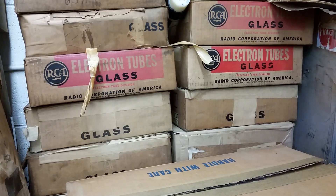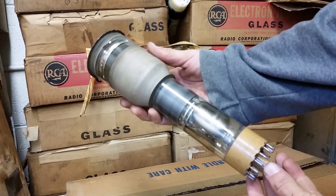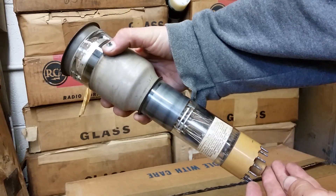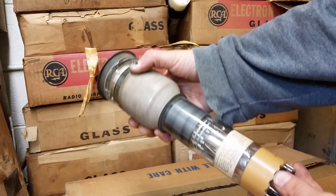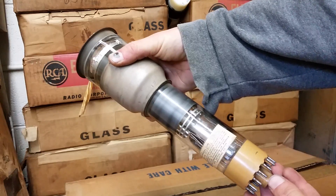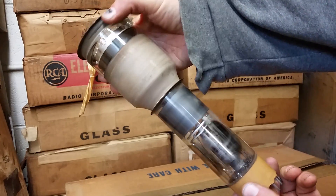The real star of the show when it came to memory systems with tubes was the Raticon. And here's one here. I was looking for my standard Raticon — the standard Raticon was the RCA 6499, an RCA development — but I couldn't find mine. So this is actually one of the prototypes, a developmental type C73404. As you can see, it looks like a specialized CRT, and that's basically sort of how it works.